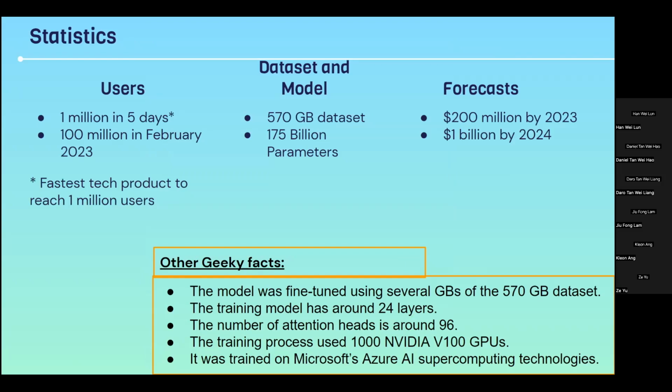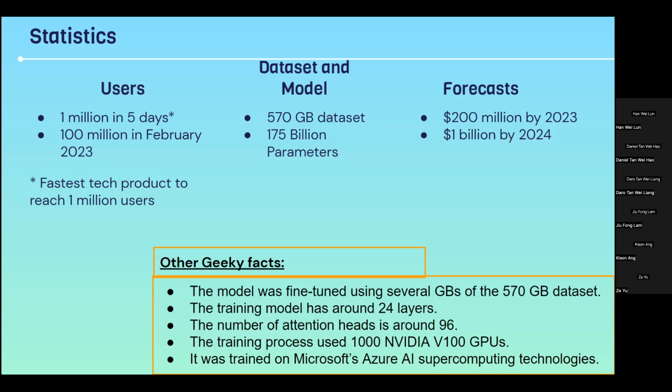And so, statistics, right? Some statistics of ChatGPT: when it came out, it was the fastest tech product to reach 1 million users. It managed to reach this number within 5 days, which is amazing. I believe even things like Facebook and Netflix, which have such a sticky product, didn't have that many people using them when they first started. And then by February 2023, which is just last month, it has crossed over 100 million users. We can just imagine how much of the world population that is. The model has been trained on 570 GB of data with over 175 billion parameters. I think that's quite amazing.